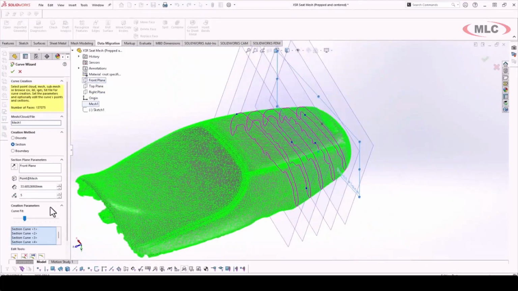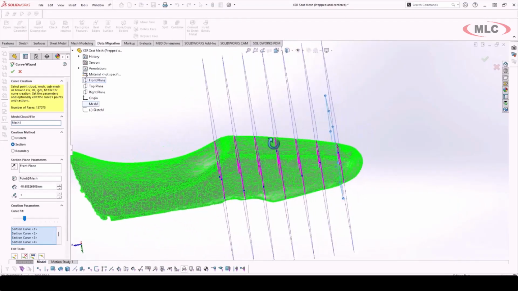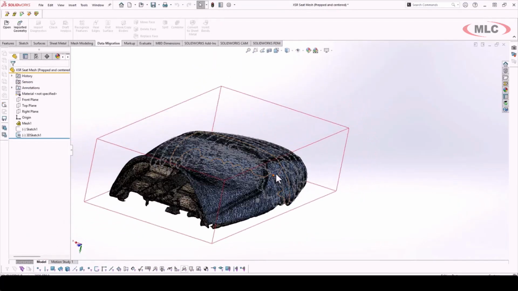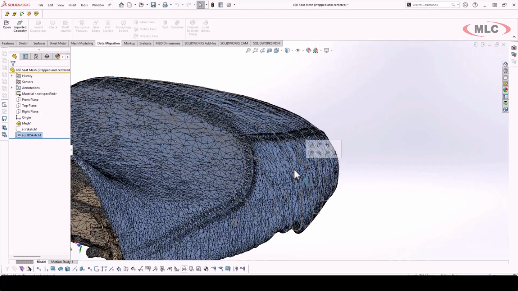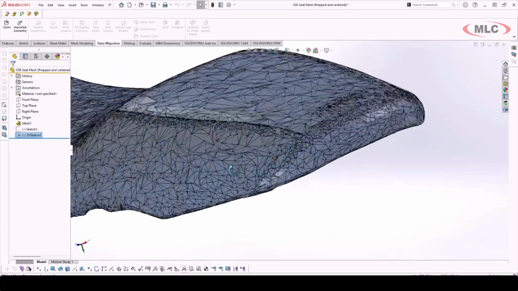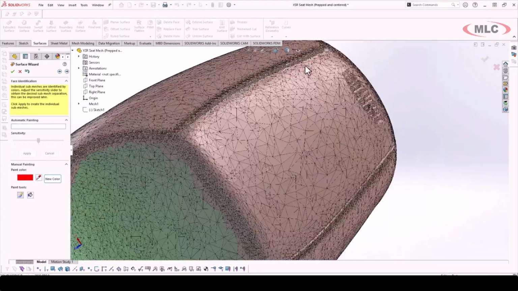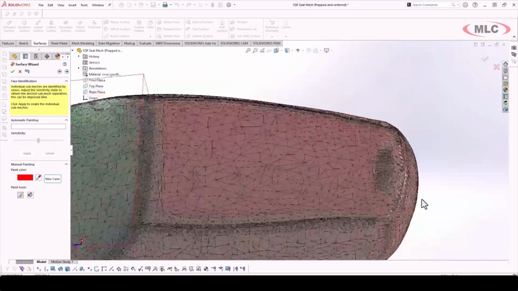From there, one approach I could use is a tool called the Curve Wizard, and with that you can create some highly accurate guide curves for lofted surfaces, similar to what we did earlier. But there's an even easier option here that I can get away with called the Surface Wizard. With the Surface Wizard, I color in the areas where I want a surface and have SOLIDWORKS automatically approximate that surface for me.